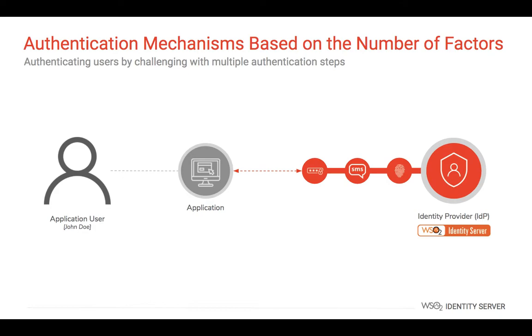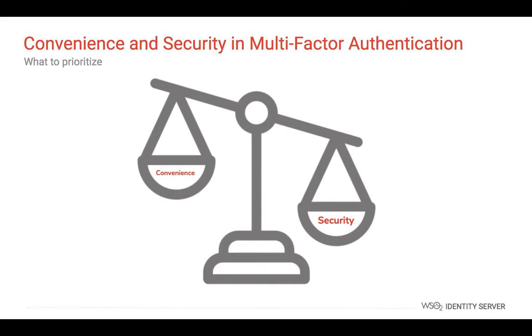You can increase the authentication strength by using more authentication factors. When using multi-factor authentication, you have to balance convenience over security. If you add more authentication factors, the security will be better. However, the need to deal with several authentication steps could be perceived as a hassle for the user. On the other hand, if you reduce the number of authentication factors, the security will be reduced. Therefore, the enterprises should identify the correct equilibrium in order to prevent security breaches while facilitating a good user experience.